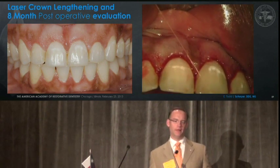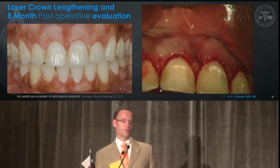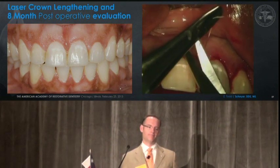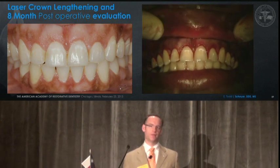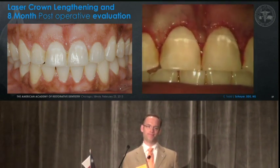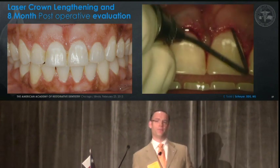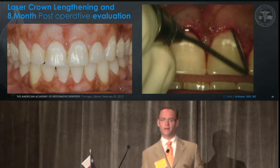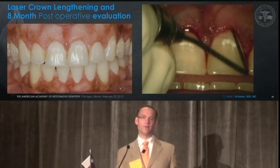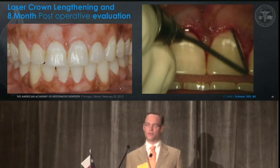From a standpoint of post-operative healing with lasers alone, there is very minimal swelling and very minimal discomfort — that is indeed one of the greatest attributes to utilizing the laser, based on patient feedback. In this patient with the closed flap approach, there was really no distinguishable difference in what she felt between the laser and flapped side. One thing that is always a little unnerving is what's going to happen with the flap during healing — will it be mobilized by swelling or mastication? For crown lengthening cases with a thin periodontal biotype, we sometimes perform osseous crown lengthening and then gingivectomy at a later date for better control over the free gingival margin position.